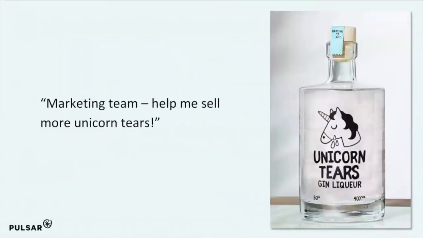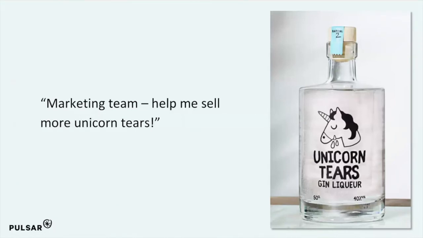So the CEO of Unicorn Tears Gin Liqueur, you've just won them as a client. They're a new client which you're excited about, and the managing director of Unicorn Tears comes into your office and says, "Hello, content marketing team, help me sell more Unicorn Tears gin." At this point you might think, well, this is a big ask. That's a pretty niche product, but there must be something we can do here. Maybe we can find some angle which we can push out content for them.